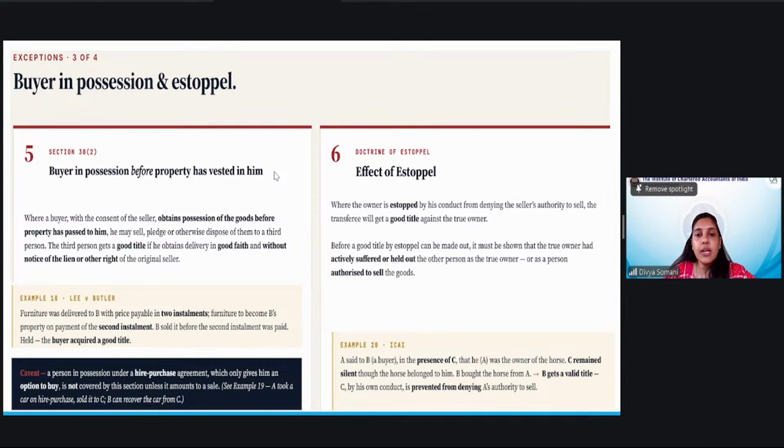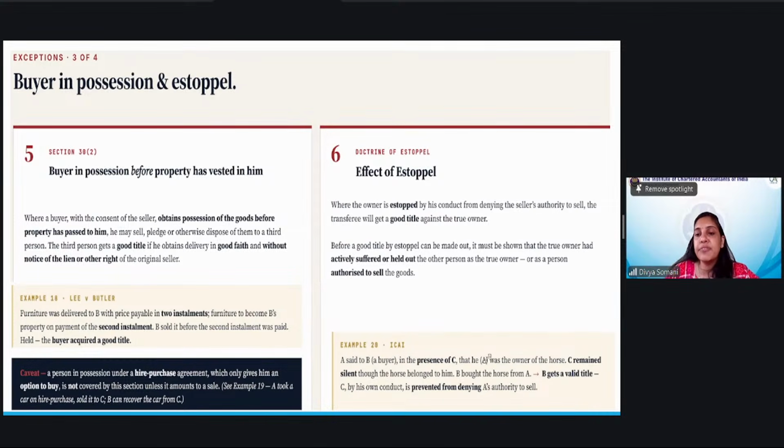Vishnu, in which case you are asking? Who is the owner, first buyer or second buyer? Normally in all these circumstances, we will see the second buyer will become the owner. Pragati is saying incomplete. Regarding what you are saying incomplete? Estoppel means you are not being stopped by someone else. So case to case we will see.